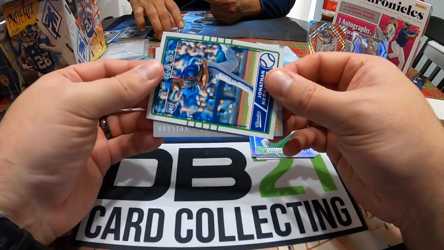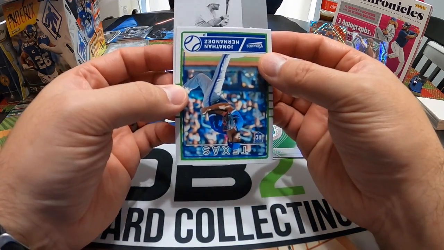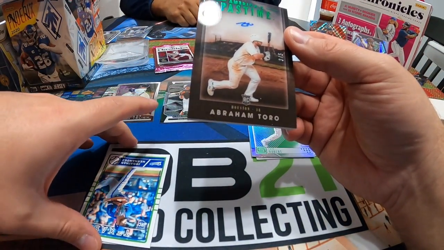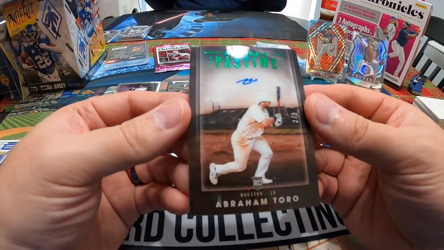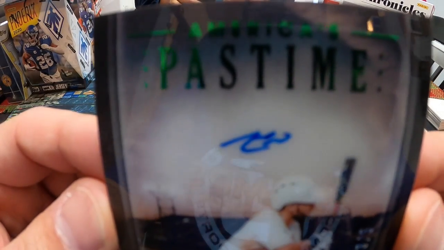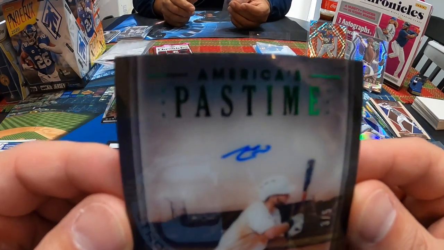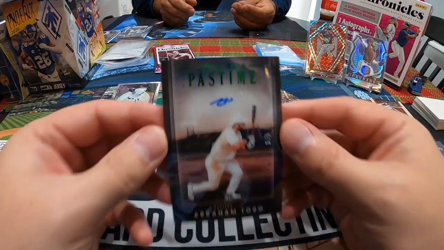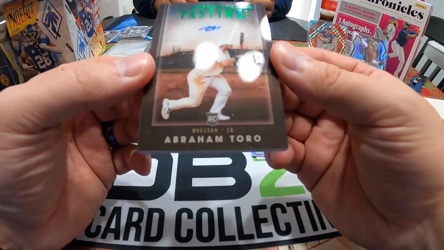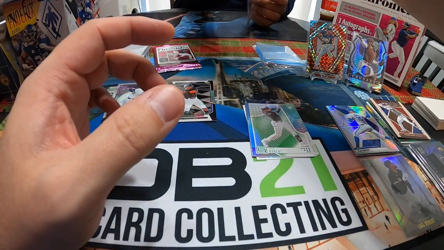Let's see who our auto is. Oh, it goes this way. America's Pastime. It's a nice looking card. Holy crap. Abraham Toro. Oh, dang. 3 of 5. Holy smokes. Look at that. Could he have signed smaller, though? That's the auto right there. Is that the guy from the Astros? You see it? It is numbered 1 of 5, though. He hasn't been tied to the cheating yet, so that's always a bonus. It's a nice card. Hopefully we get something out of that one.